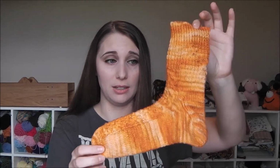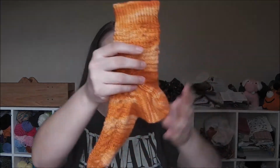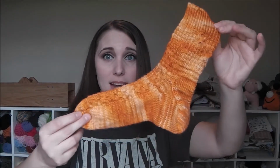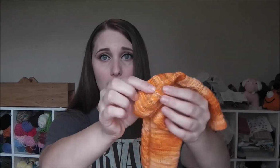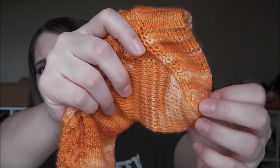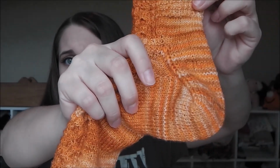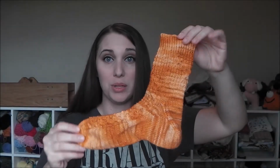Normally with toe-up socks, you knit until a certain distance, whatever you expect your heel to be. I think I knit until 2 inches before the end of my heel. And then you do your heel, and that will give you some extra. Normally, it doesn't give you this much, though. So these socks don't fit me, and the heel is too wide. My husband tried them on, and it's fine. But when I try to wear them, I don't know if you can see, I have this little puckering that happens on each side of my heel. So they don't fit, but they are gorgeous.